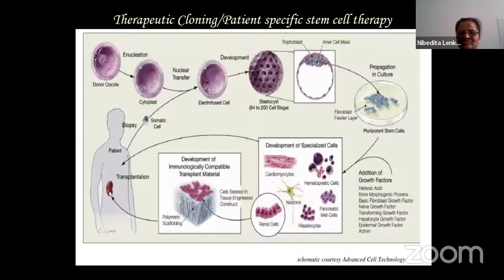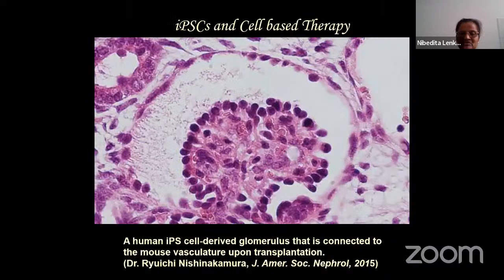And patient-specific cells one can generate, as I told, induced pluripotent stem cells. Those can be patient-specific. One can also understand the disease per se. So by differentiating the cells to specific cell types, and this has gone to the clinic, I will show you also in the next slide. Same thing, iPSC-based stem cell therapy. They have also tried in a specific animal model. These are the kidney cells.